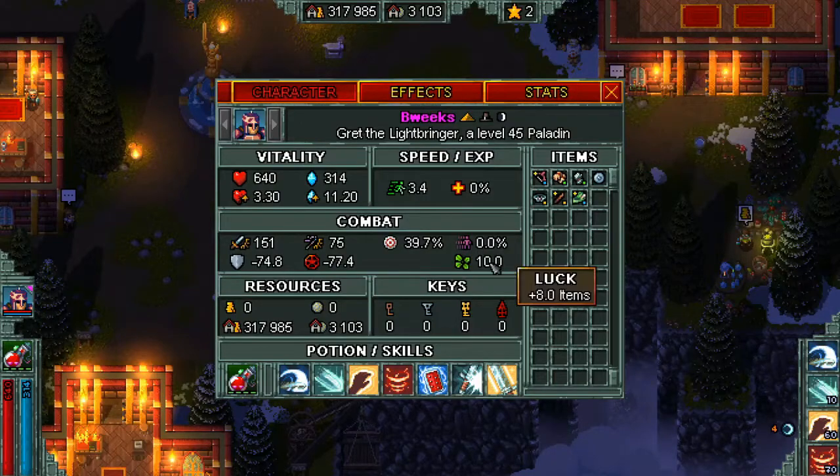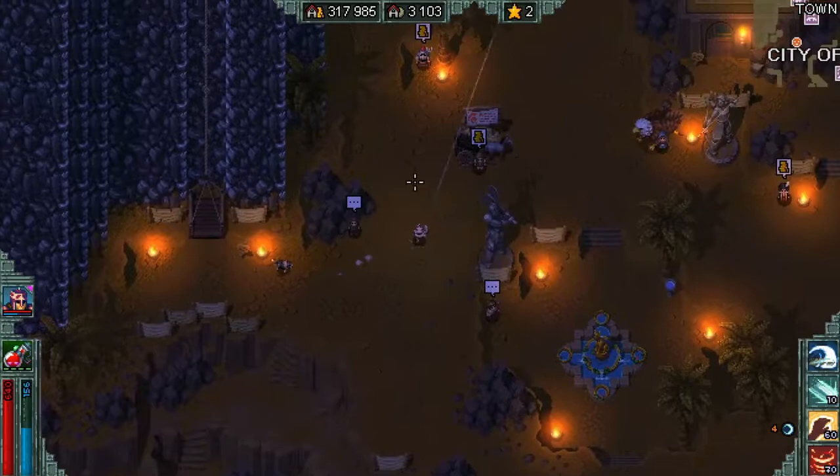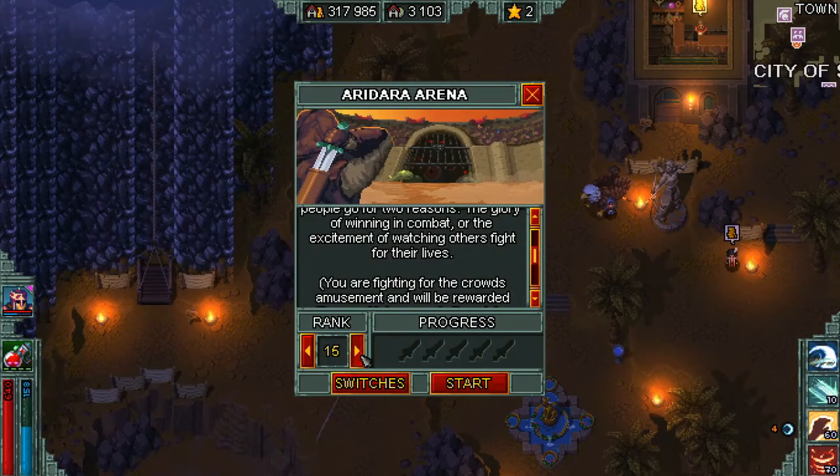And then we also have Luck, so we have 10 Luck. Two of it's from the Fountain, but we'll see if it actually carries over into the arena. And we might just get destroyed instantly, but we'll see.